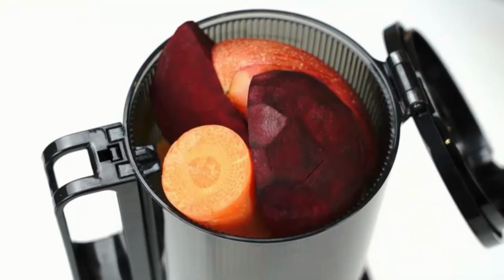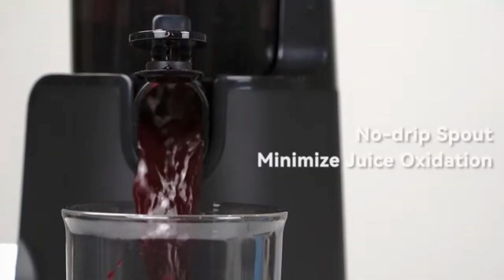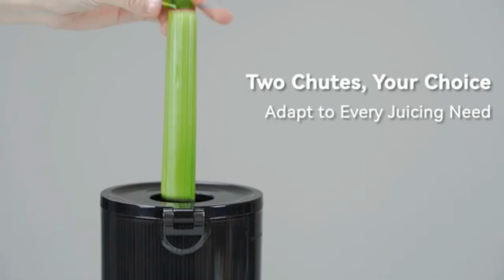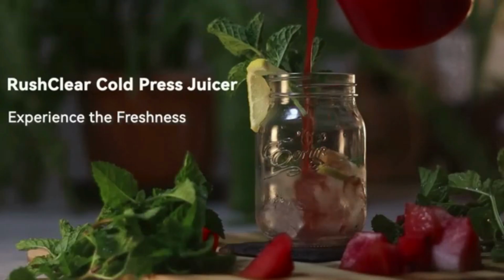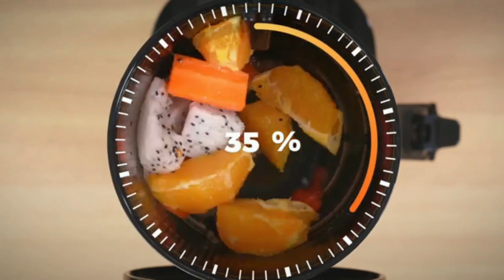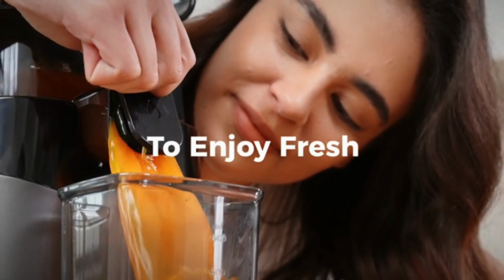Safety design and easy to clean juicer extractor with locking system arm. It will not work without the cover locked into place. Overload protection system will switch off the machine once overheating occurs. Detachable parts make it easy to clean. To remove the filter basket, please grasp the edge of the filter basket and pull up. Notice, avoid trying to juice things with a low water content.